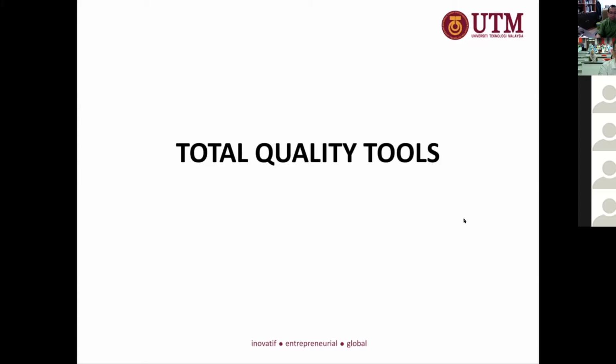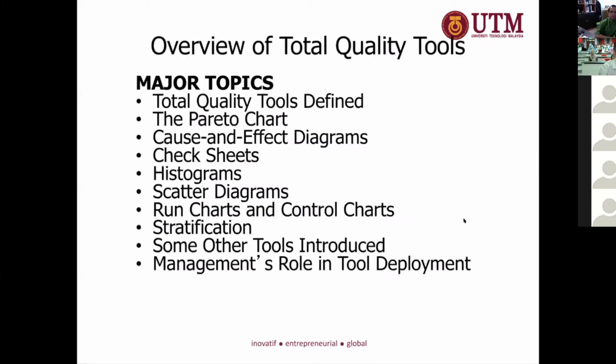To go to the total quality tool first. What is the total quality tool? Basically, we have the basic 7 tools, which include Pareto, check sheet, cause and effect diagram. I think we did this last week, and I explained to you what your mistake was on the cause and effect diagram. Histogram, I think you are familiar with this because it is from your undergraduate, I guess.